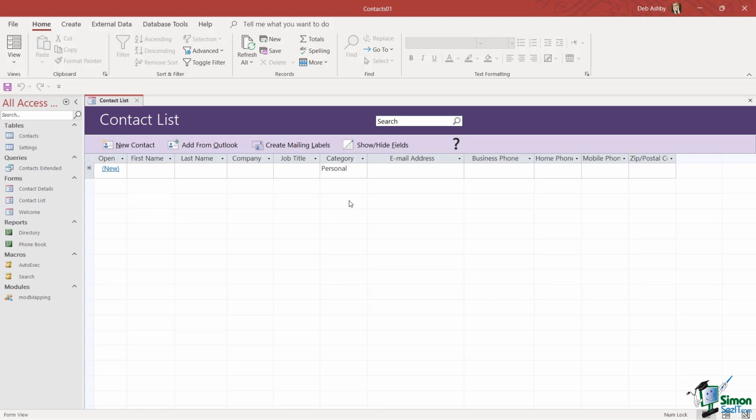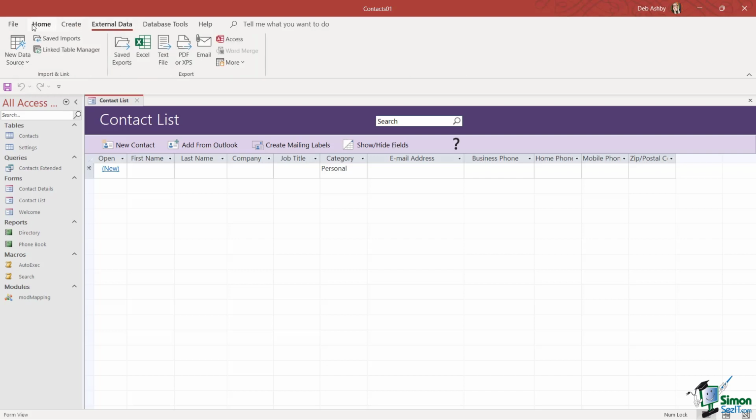So let's start out right at the top here. We have our title bar running across the top. Remember, you can change that title by changing the application title in Access Options. We've seen how to do that a couple of times. Now, underneath the title bar, this is where we have what we refer to as our ribbons. If you're completely new to Microsoft products, then this will be terminology that you're probably not familiar with. And these ribbons are just these horizontal areas that run across the top that house all of our commands.